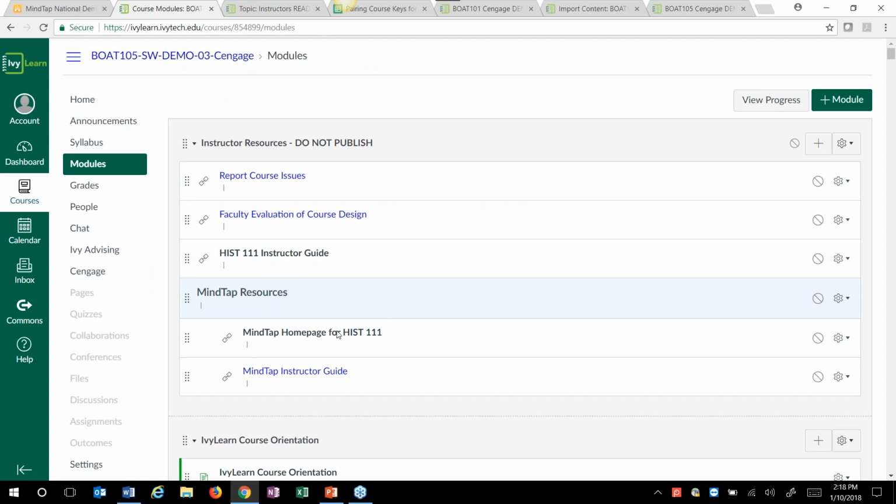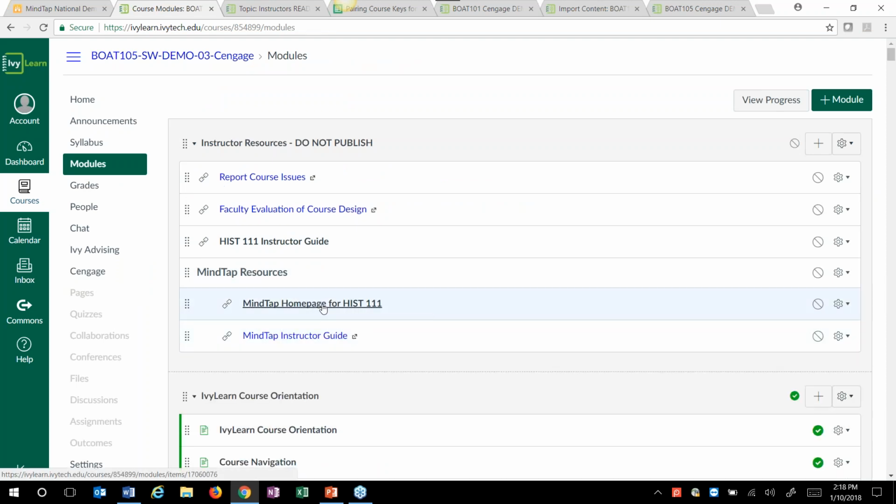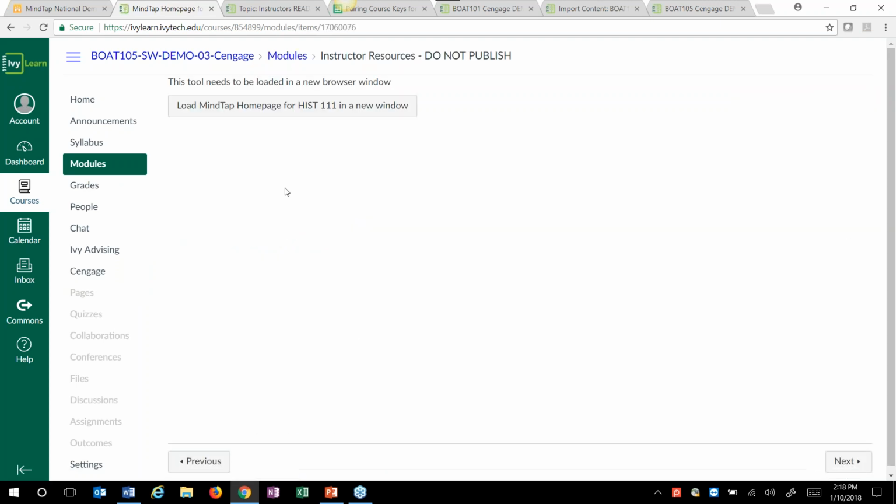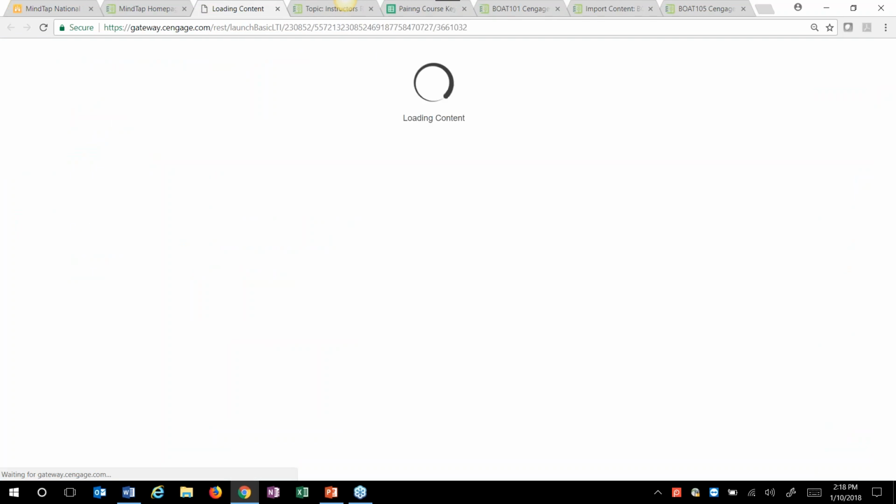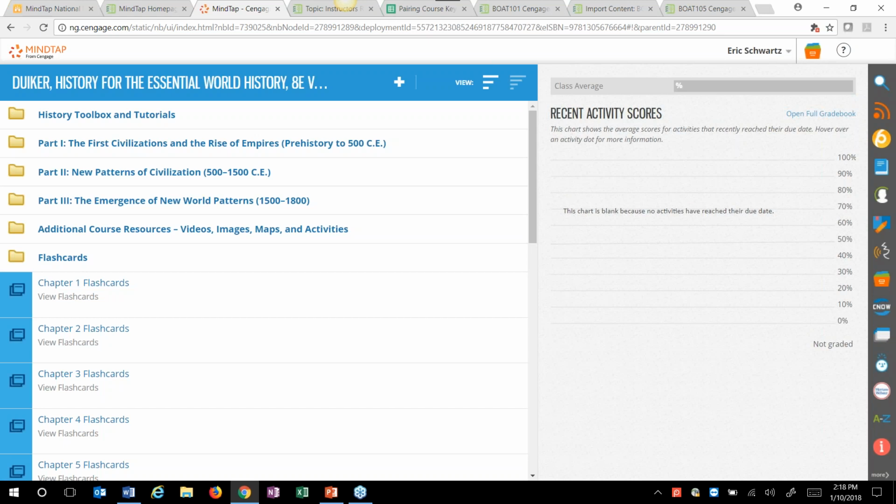Once you go through that process, moving forward, anytime you click on any of those links to your Cengage content, it's automatically going to take you into that content. So now that I've paired my Cengage content, if I click on that link to Mindtap, instead of prompting me to create something, it just takes me directly into the resource that I clicked on.